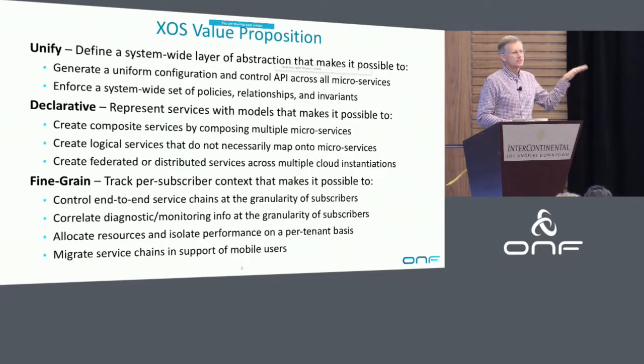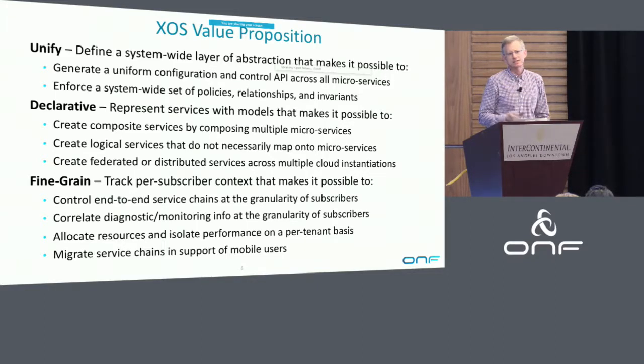The second thing that you get is that it's declarative. There's actually a programming language for coming in and saying, I want this to be something that I can control. I don't care if it's implemented by ONOS, I don't care if it's implemented by Kubernetes, I don't care if it's implemented by OpenStack, I don't care if it's implemented as a combination of those. That's a unit I want controlled, and I can declare models that will do that across logical services, distributed services, compound services, and so on. So it's a programming language for doing that.